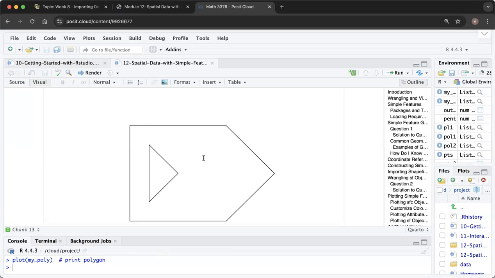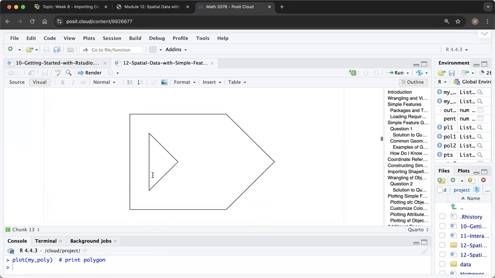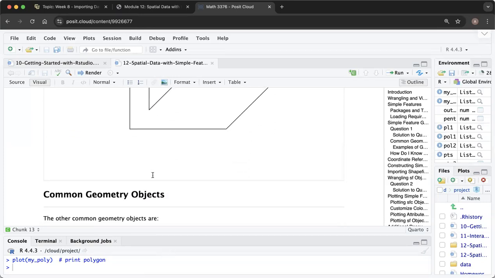I didn't draw my triangle carefully to scale, but we've got an outer pentagon and an inner hole, which is this triangle, and that makes up our polygon for this first question. Okay, so in the next video, we'll move on and talk about some other geometry objects that we can work with in the sf package.